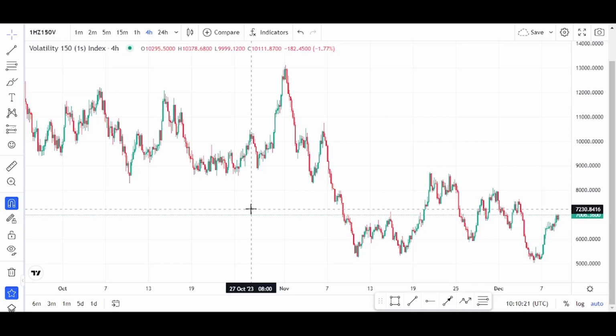Okay, guys, I'm going to do an example with the Volatility 150 1s index. I'm going to do examples with the synthetic indices because it's December, and in the forex market, the commodity market, and any other financial markets, there are low probability setups during the December and January months, but you can trade it. You can be profitable, but you have to lower your risk and other stuff.